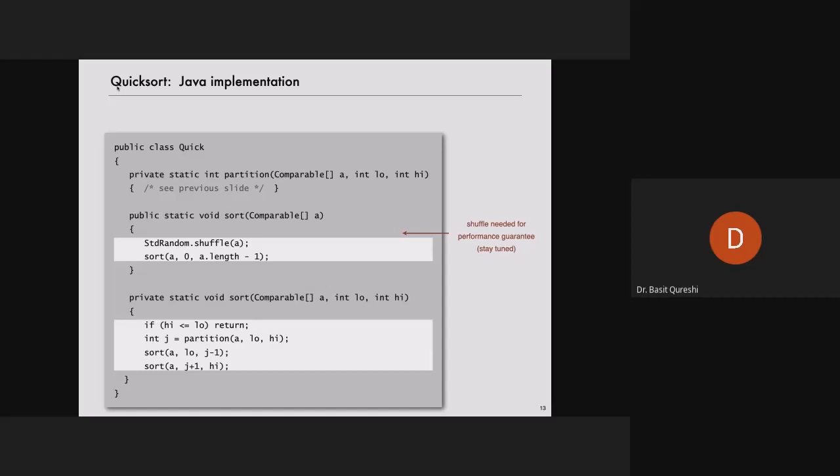Now if you look at the private method sort, you can see that the base case is when high becomes less than low. We're crossing, or the size of the array becomes 1, so we don't need to sort this anymore. Then we find the j position as partition. Notice the partition, we saw this before on the previous slide. Then we go left and right, with the recursive sort on the left side and the recursive sort on the right side. So that's the entire code for Quicksort.